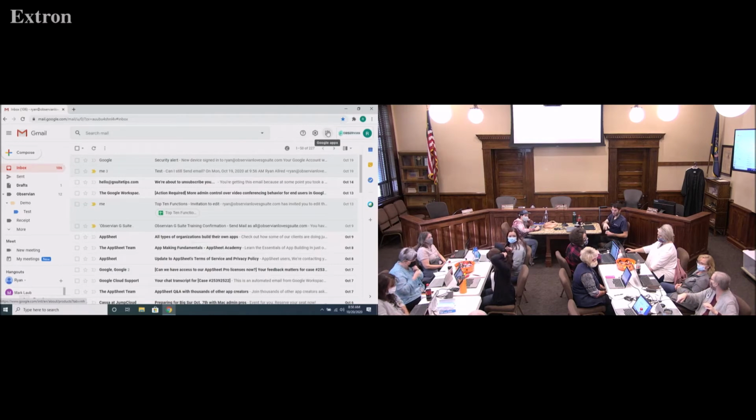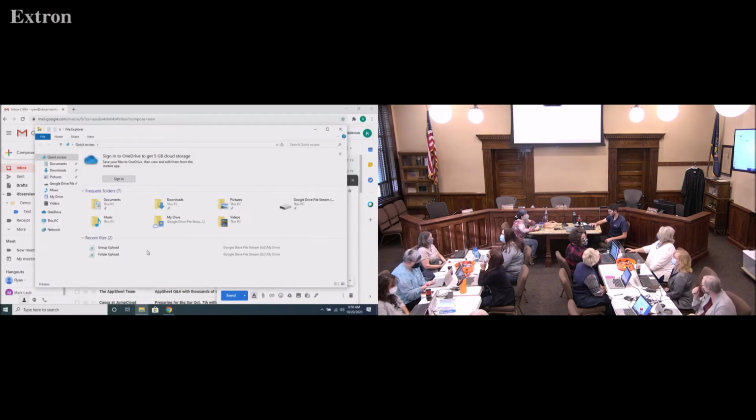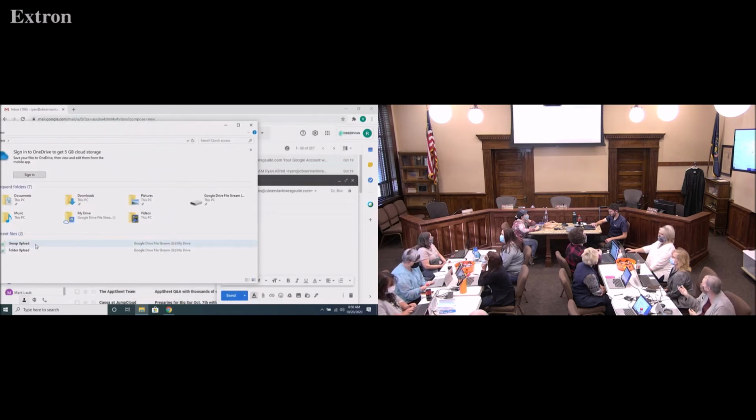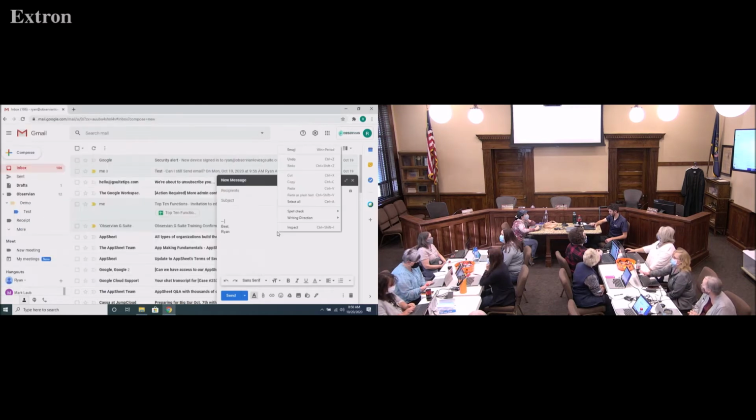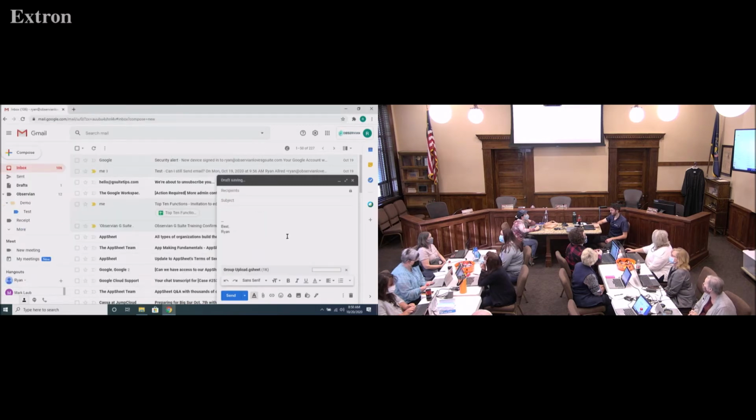So you can actually drag and drop an attachment. But I can't copy and paste, right? No, I haven't figured out how to do that. I don't think we can. Let me verify that. Yeah, we cannot, but if you notice, I have this here. I can actually just drag it over, drop it in, and now it's attached. So there is that workaround, but there's not a direct copy and paste.